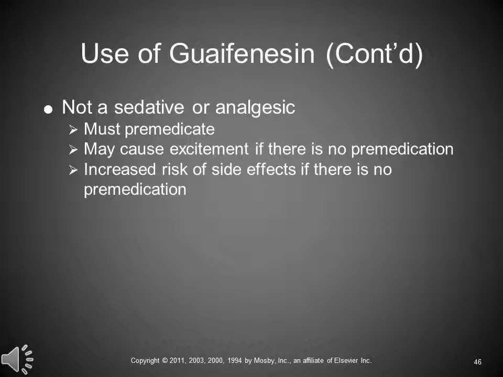Okay? A rigidity in a horse is not a pleasant thing. You have to pre-med them. You need to pre-medicate them. If you give it without pre-medication, it can cause excitement and some rather unpleasant side effects. And there is an increased risk of any of the unwanted or untoward side effects if there's no pre-medication. You got to pre-med these guys. If you do, it works great. Great muscle relaxant, works great in triple drip.